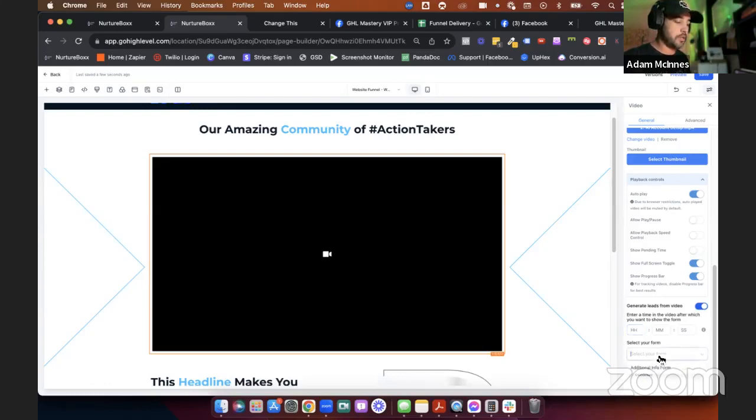And what you can do here is select your form. I've got this crappy one. Then select how far through your video you want this pop-up to show up. So if you wanted it to show up 5 minutes in, you can just put 05. If you wanted it 30 seconds in, you can just do 30 seconds. Then you can either choose to allow the user to close the form and continue watching the video or not. If they don't complete the form, they cannot continue watching the video. So it's a pretty slick way of capturing leads right from just a webinar page without an opt-in form.